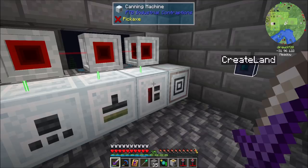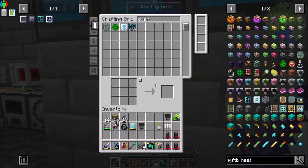Much better. So good. Also, I should note that I updated to version 1.6.0 of the Darwell 20 pack. There's a new version of FTB Industrial Contraptions in there, and I think it fixes some of the bugs we saw last episode, so that's cool.